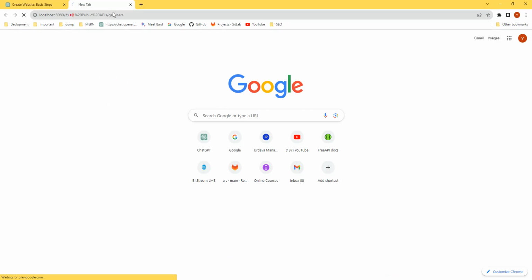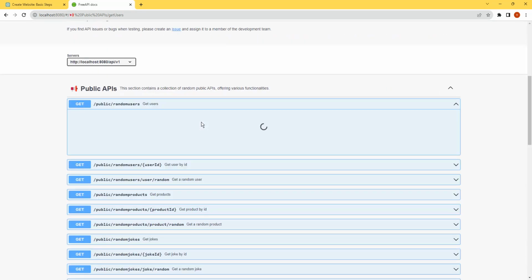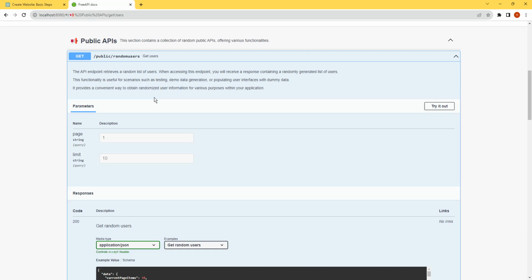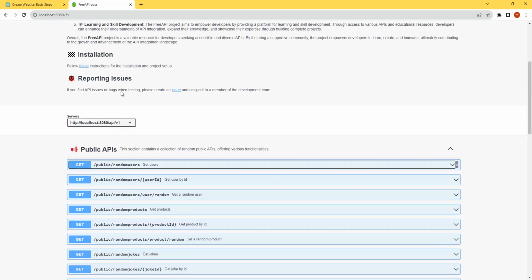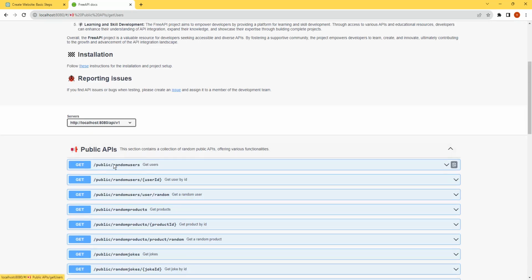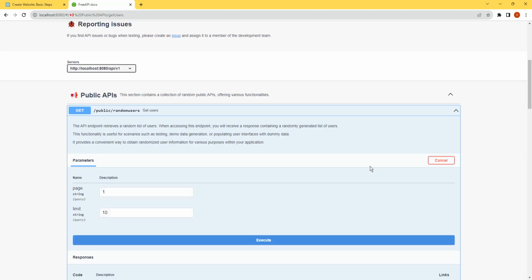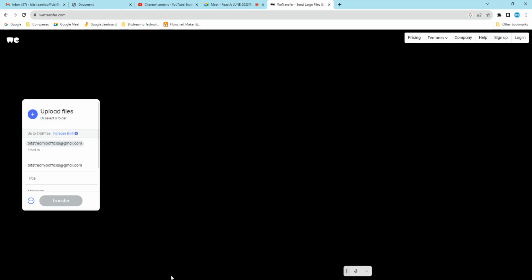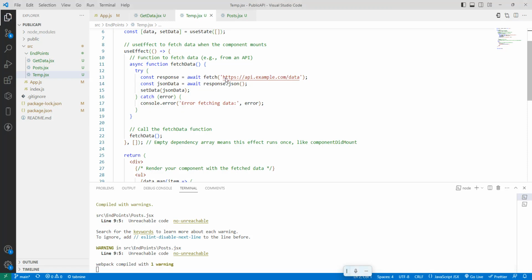Are you getting a full screen or not? See, this is my API name. So how do we get the API? I am going to the public APIs. In the first public API, I click Try it out. So here the Execute button is there. Once I execute, it gives the API name. I am going to copy this one, then add it in the front end. Control V.